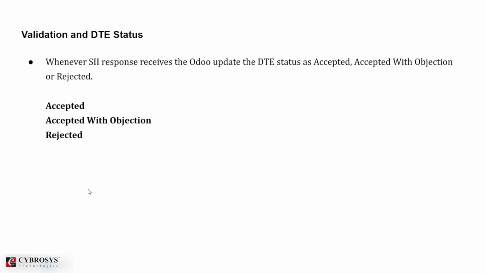And when the status is rejected, this indicates that the invoice is not correct and needs to be changed or corrected. A mail will be received at the mail registered in SII detailing the issue, so make sure that the mail server is properly set. After that, you can correct the invoice, that is, reset the invoice to draft state, edit the invoice, and again post the invoice.